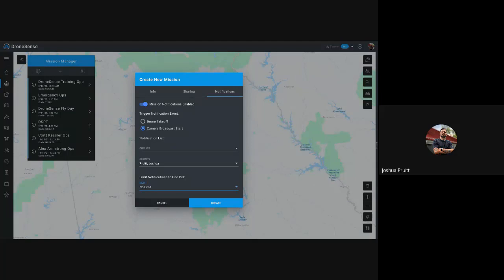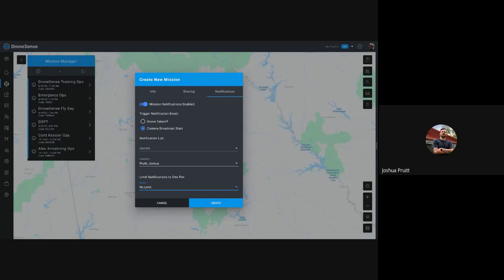Now, again, let's talk through this for a second. Let's say you have a specific mission created for homicide operations. You could create a homicide command staff group. They would be the only group notified once a drone goes live in that mission. As far as a training operations mission, maybe we don't need the entire command staff notified when our guys are out doing training, but maybe it'd be nice for our drone admins or our program administrators to know when our guys are out flying.